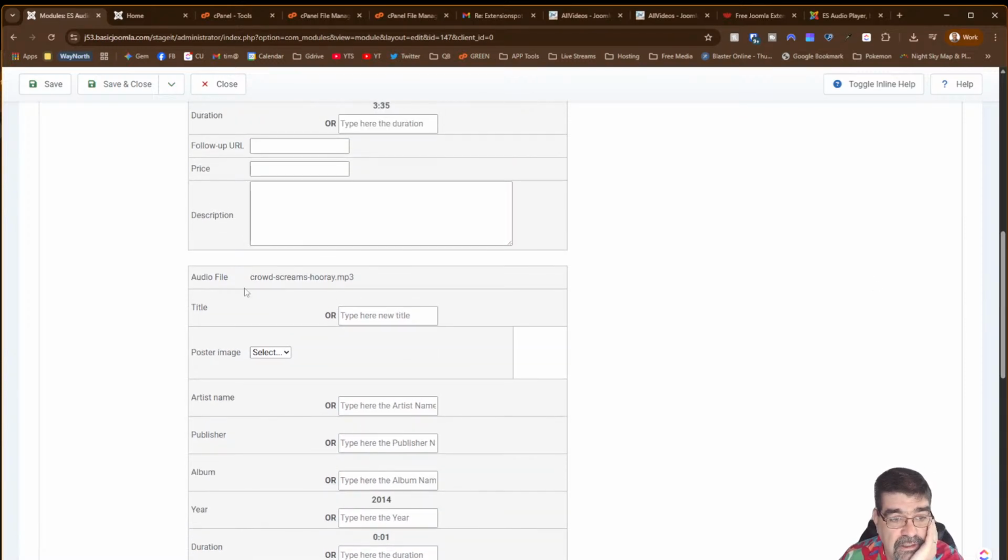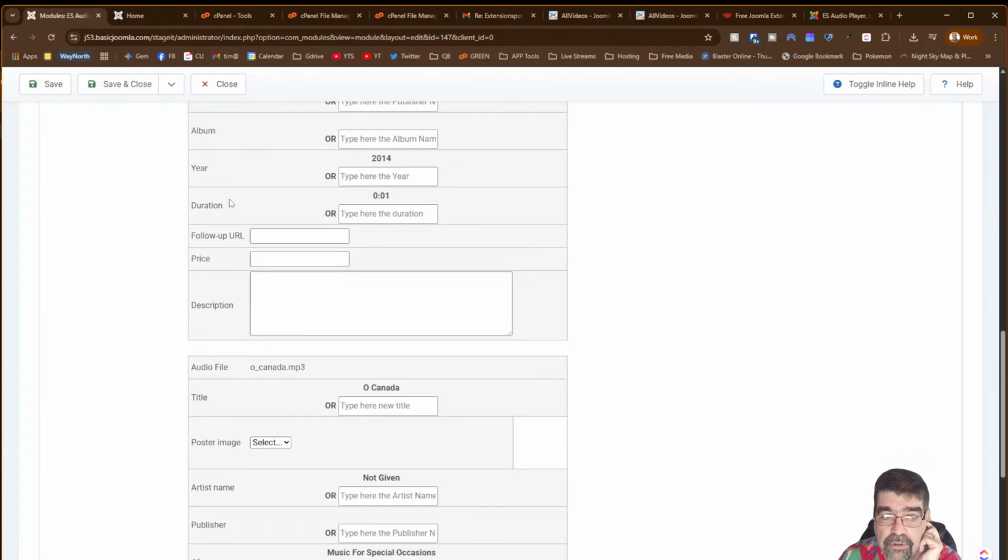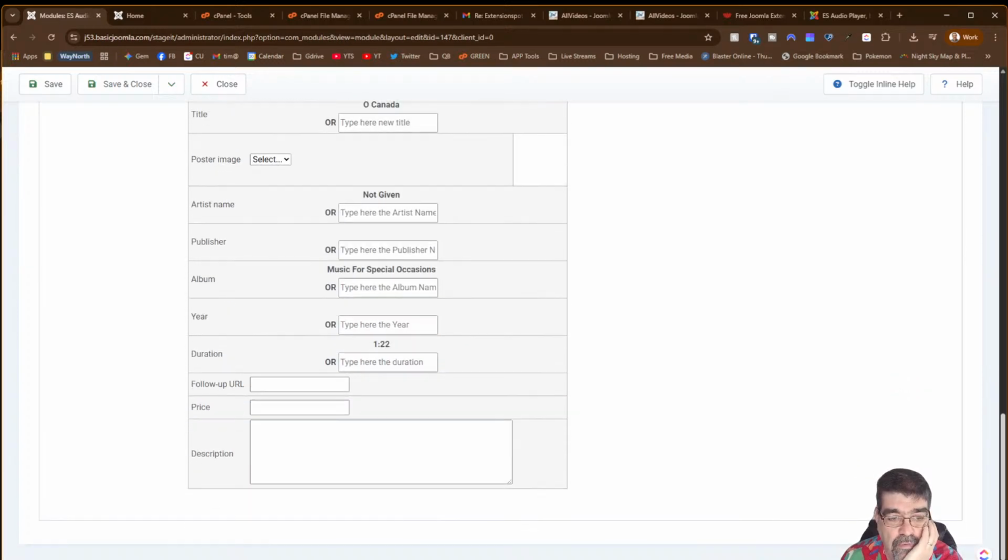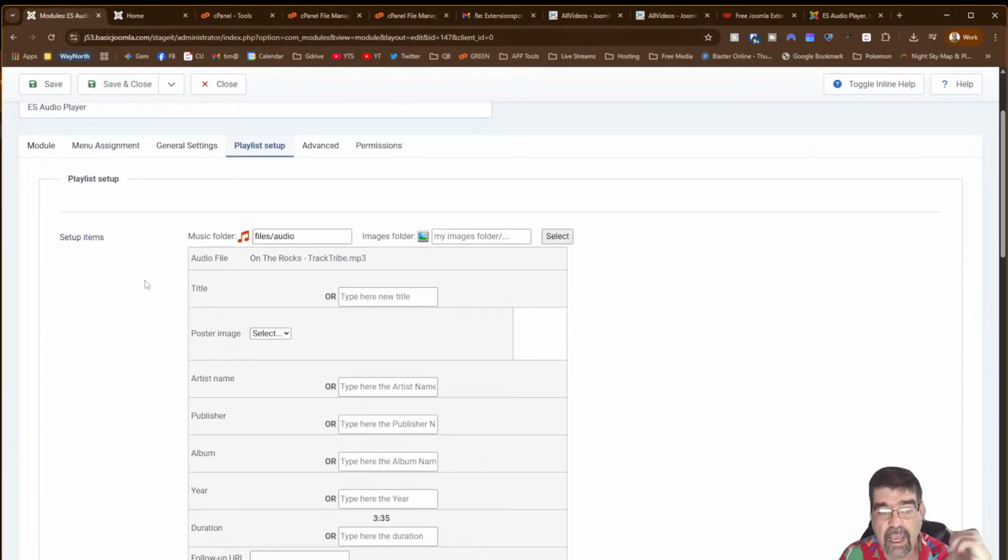And it will show the title of the file, or you can type in a new title. So this reads from the meta information in the MP3, and it will display what's in the MP3, or you can override. So this is nice because now you just have to go through. But if you have your MP3 set up with the meta information, you're golden on that. But it picked those 3, so let's see what we get now.